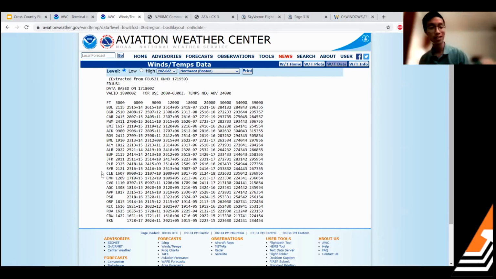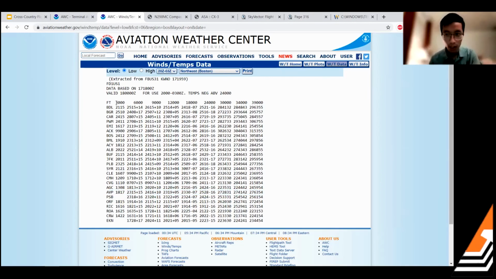So first off, this column on the left side is the airports that they're giving us information for. You're not going to have winds aloft data for every single airport, not every location. So you kind of just have to look if something's close to our route. We're going to Scranton, and Scranton is actually listed here for the winds aloft. So we're just going to use that. Right over here, AVP. So we're going to use something in this whole row.